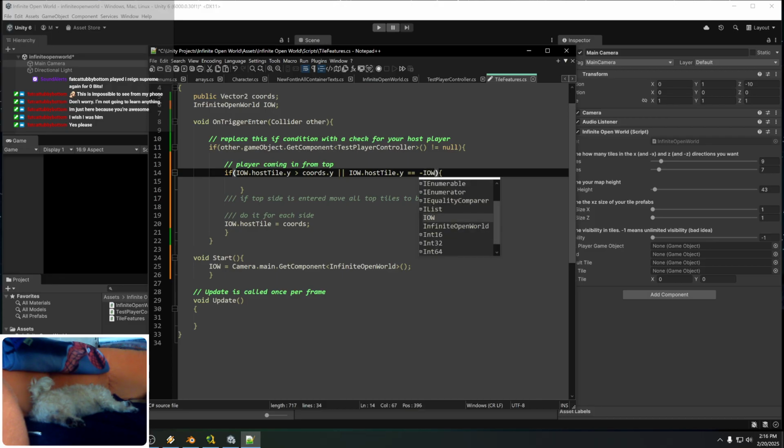Did we capitalize this? No. Map size Z. Why is this Y and the other one is Z? That's a good question. Because these are vector 2s. All of them, so we're good.